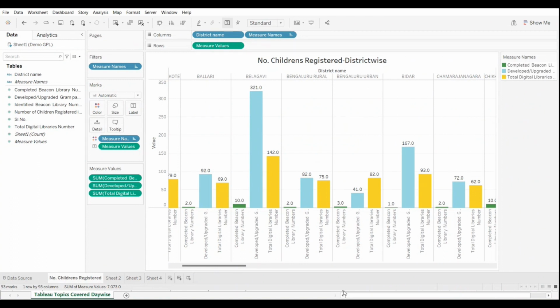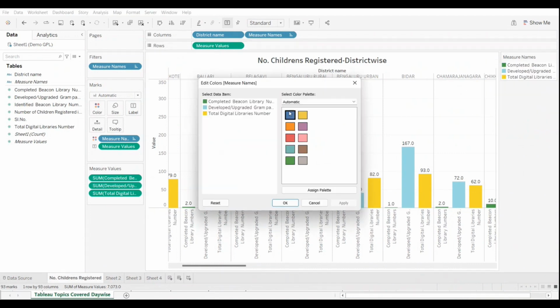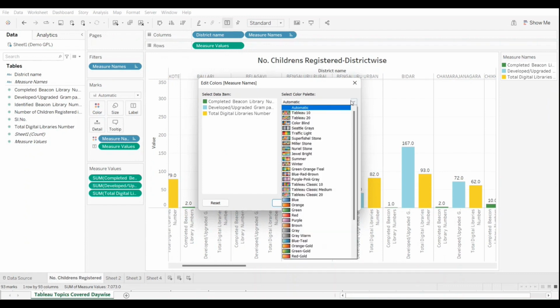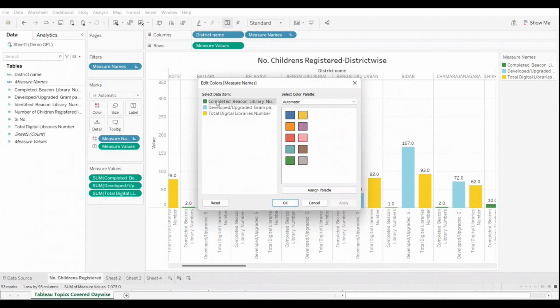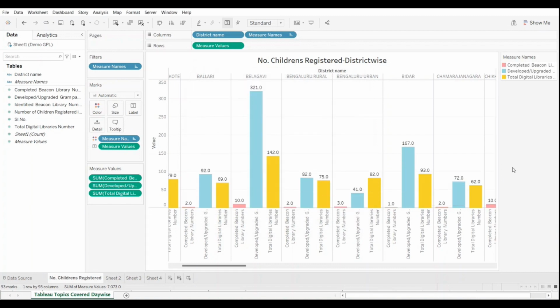Okay, changing of legend colors or bar colors is clear. Simply we have to click here, edit color, and some colors will be visible here. If you want more colors, numerous color options have been given. You have to just try which suits or which you like most, and simply click that heading and change. So it will be changed. Okay. Please do it yourself.